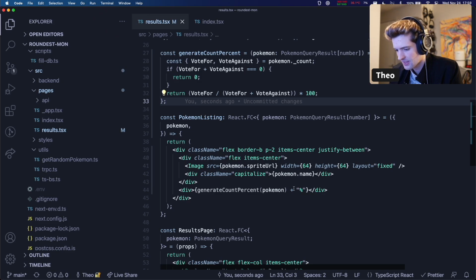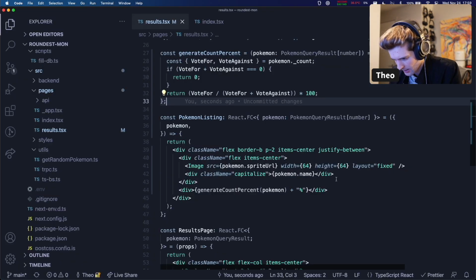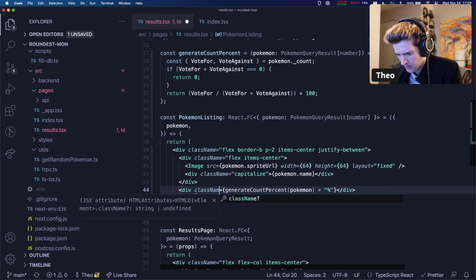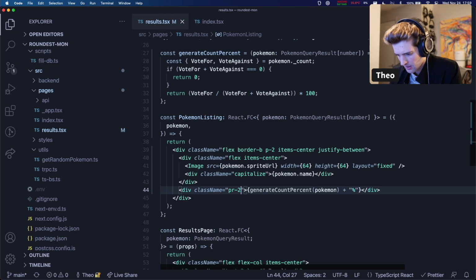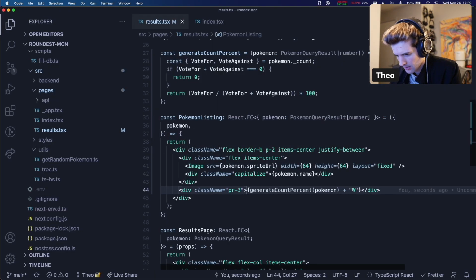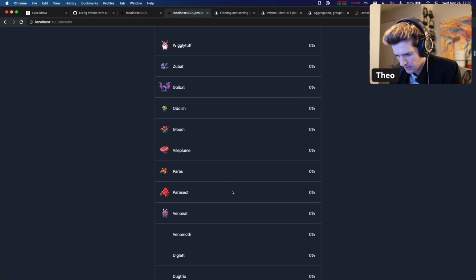Cool. I think that this is all mostly done now. A little bit of padding on the right there. Class name equals PR1. That looks about right.